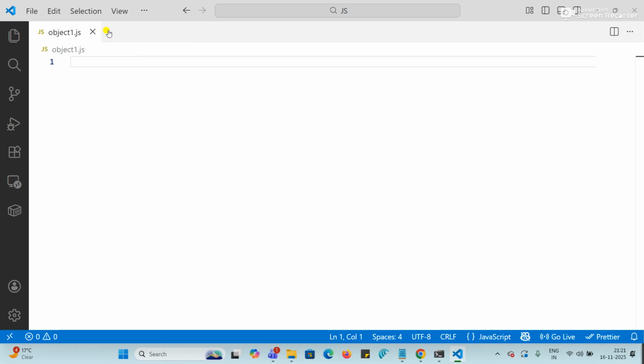So what is an object? I think all of us are familiar with object-oriented programming languages like C++. In such programming languages, we heard about the concept of class and objects. So everything which is around us is an object, right? If there is a car, the car is an object, and every object has some properties. So maybe the color of the car is a property, right? So color is a property and the value may be red, green, blue, whatever the color is, right?